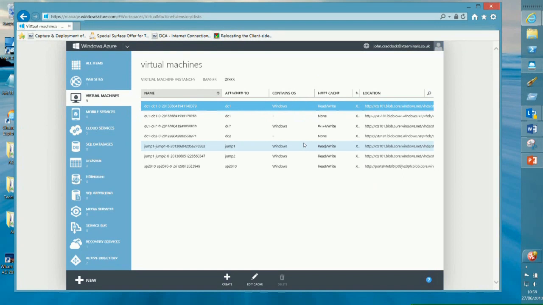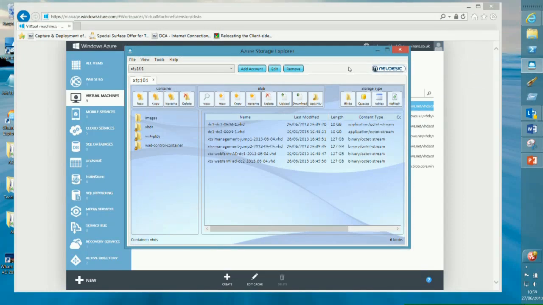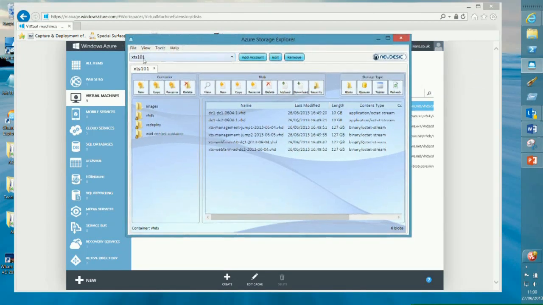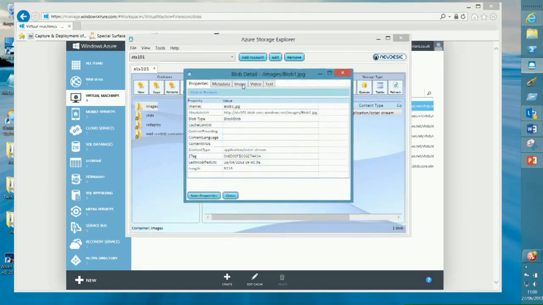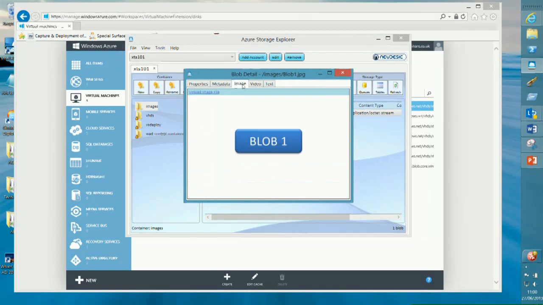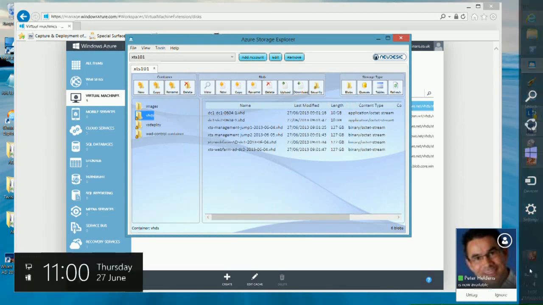Okay, I just wanted to quickly show you the storage. Oh, no, actually, I'll tell you what I will do. Why don't we do this before I switch back? I've actually, there I am already attached. XTS 101, I've actually attached, and if I go in there, I can actually see, I've got an image up there, which is all very exciting. It's a blob, and there you go. It's called a blob, and it looks like a blob. But actually, the important one, we were here.